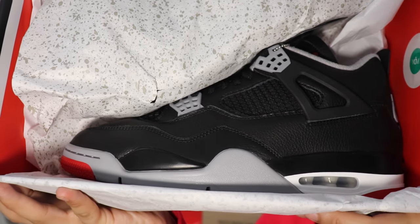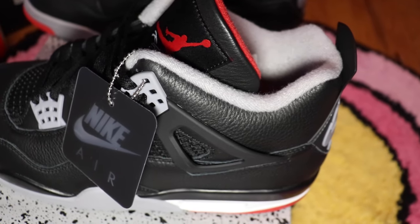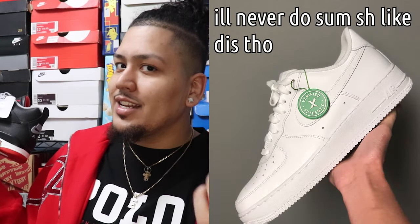I haven't tried them on yet. As you can see, she's sitting pretty. I'm going to try them on later in the video. But I just want to talk about the details real quick. One thing I really do like about this particular release is the nice hang tag that it comes with. It's all black instead of orange. I like to keep hang tags on if they look nice.